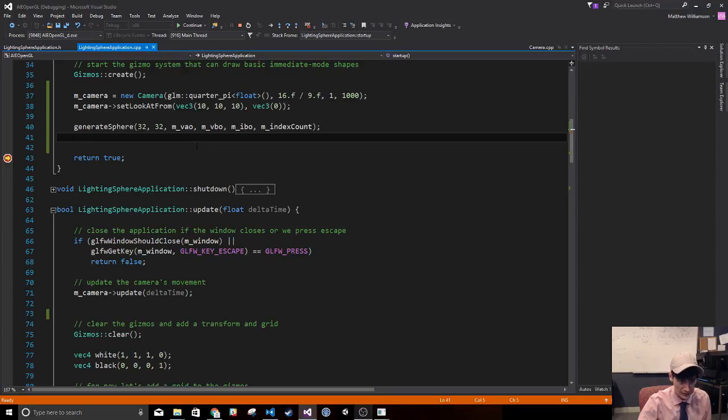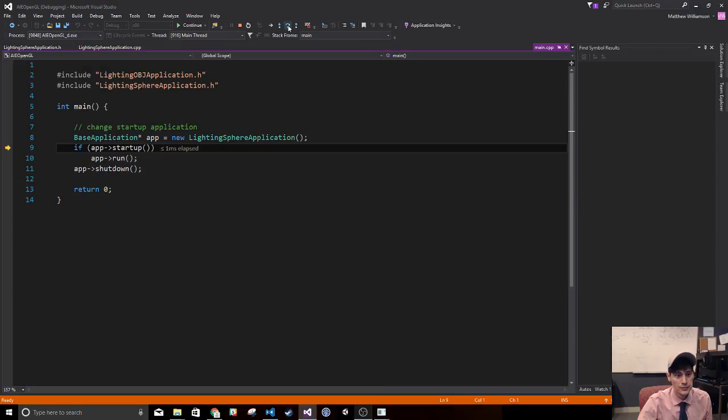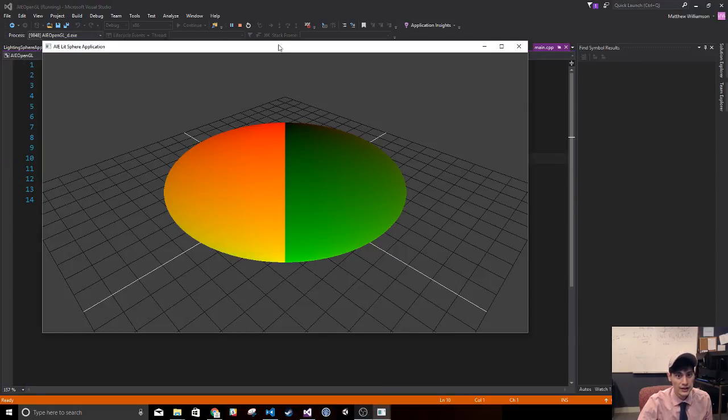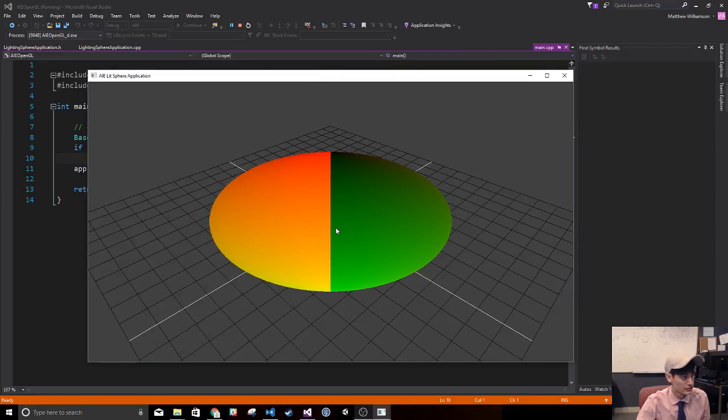So we've successfully generated a sphere. If we watch this thing go, we're going to hit the app run, and you're going to get this. The reason that we have this is because we're not sending anything to the card itself. We have no information that's actually telling the shaders how to draw, nor can we even make assumptions about how these shaders are even set up.